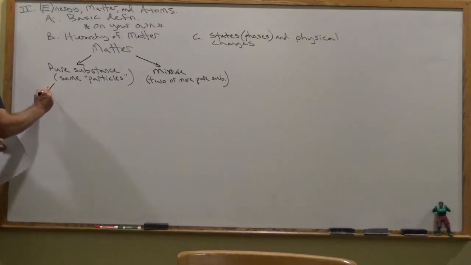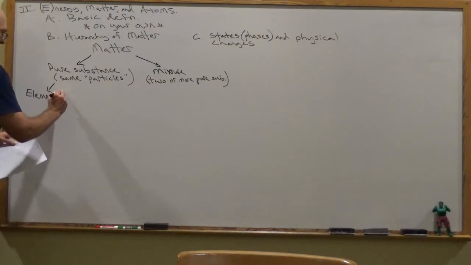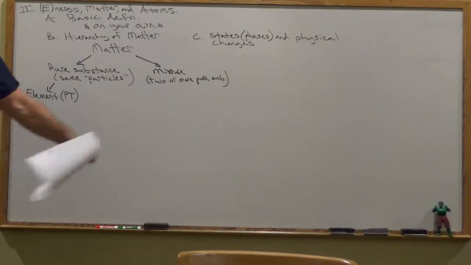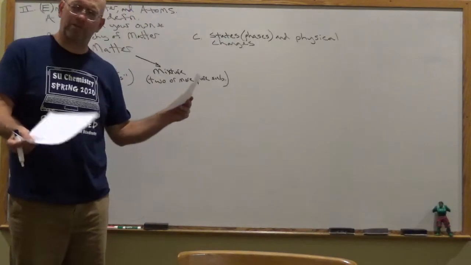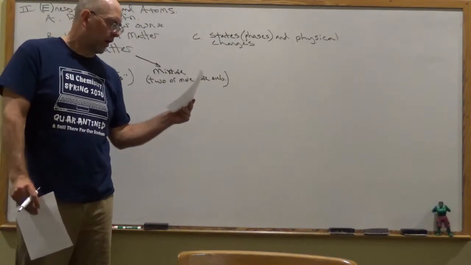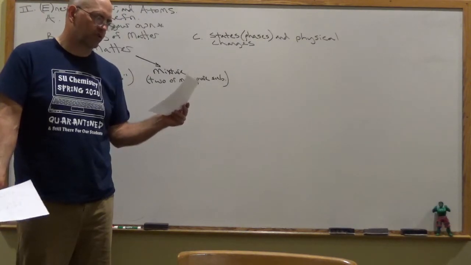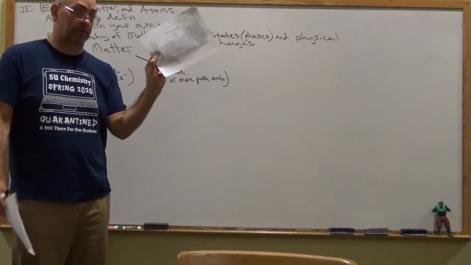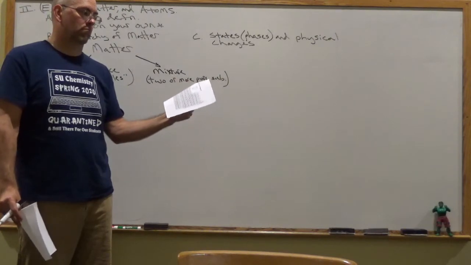And if it's pure, it's either an element, which you'll find on the periodic table, the PT. So, you know, it's one of those on there. I think one of the homework questions asks you to do this. Where can you go into a store, a grocery store, a hardware store, a big box home improvement store, and buy a pure element? How many pure elements can you actually go out and purchase? There's a few.